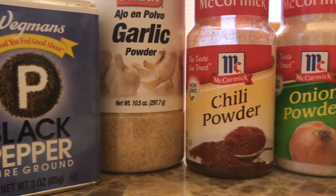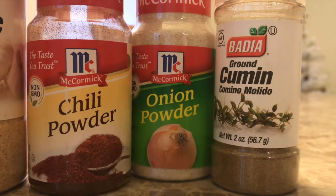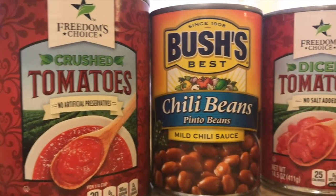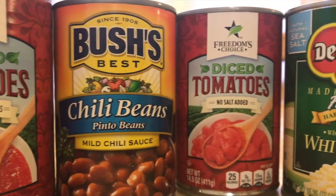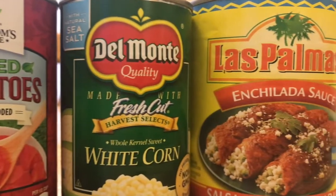Here's everything that you're going to need. So pretty much any seasonings you want, but this is just what I recommend. And then really pretty much any kind of tomato-based things. Enchilada sauce is going to make it taste more Mexican-y, but if you like it more traditional, you can change it up.